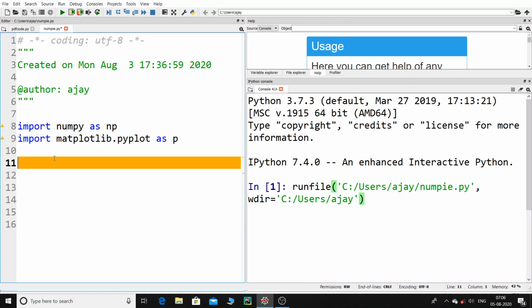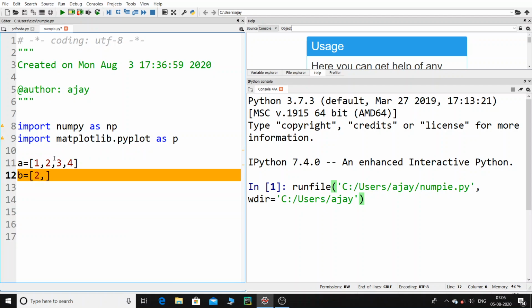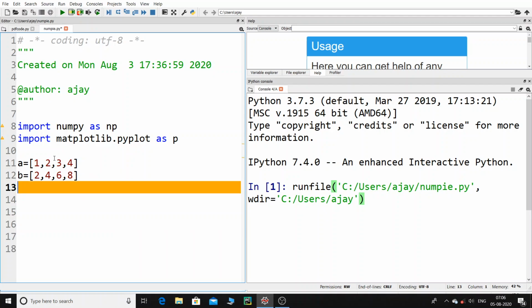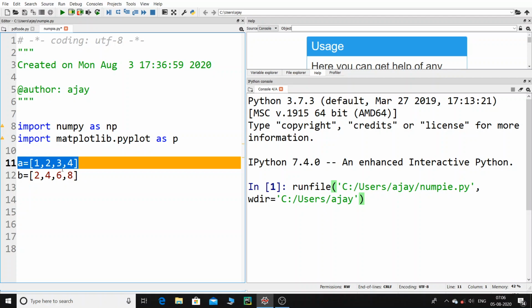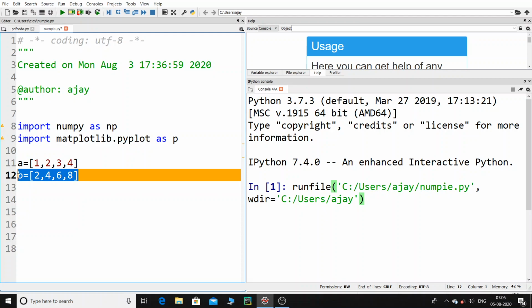two data points, that is the x-axis and the y-axis. These are the two data sets that I require basically. So if I have a list with any name, say A, and the list is 1, 2, 3, 4, and there will be a B list, and I can just take the double of it, that is 2, 4, 6 and 8. So this will be my x axis, and this is going to be the y axis. The x axis and y axis depend on the arguments that I pass.